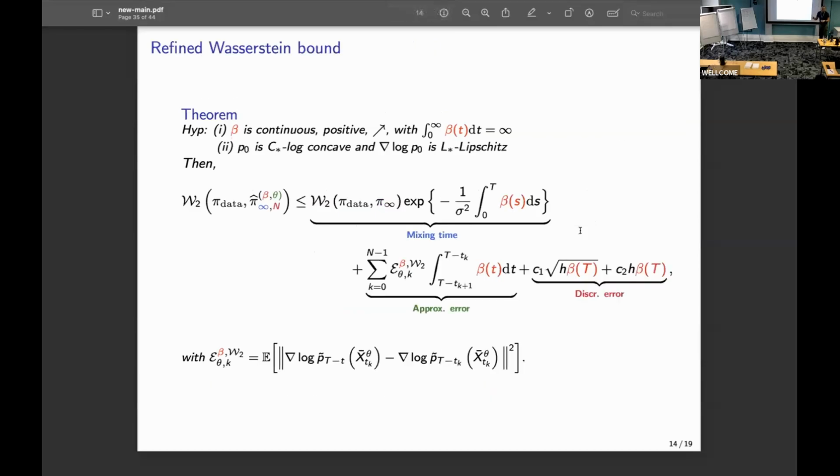So that's why we try to consider what happens in Wasserstein bound and in Wasserstein distance. Looking at Wasserstein distance, we are considering again a simplified setting. So we just consider where P0 is C star of concave. Okay, so a very simplified setting. And still in this simplified setting, we can see that the bound that has been proposed in the literature is still not quite tight, and we're going to see it in the numerical scheme.